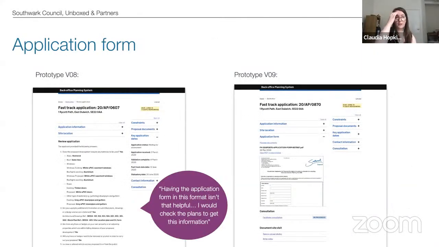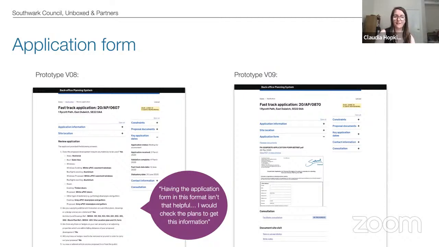One of the changes we did was on the application form. So as I said, we're trying to kind of scale from the PD applications. And in that system, we had pulled the data from RIPA and put it in like a view and assess the application form. But now, because we're doing full householder, I did something similar. I took the questions and answers from the PDF that Planning Portal has, and I put them on here to see how that would work.